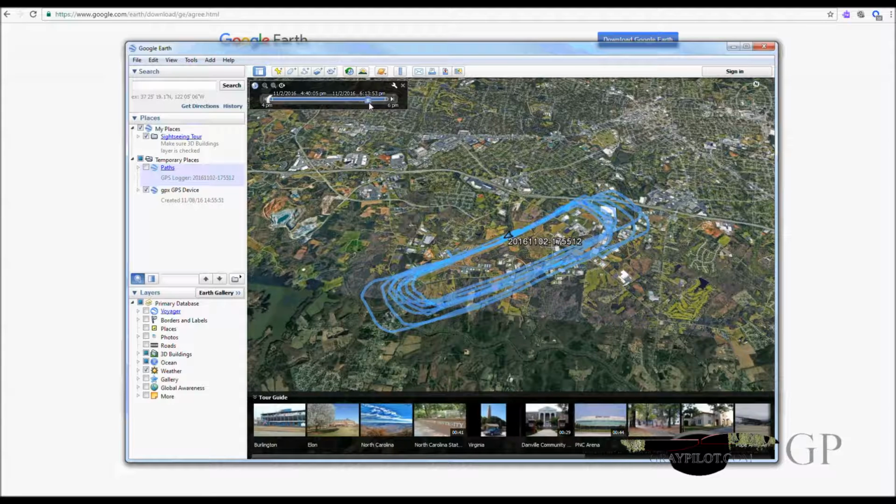And this eliminates the need to go in and edit our data. So if we only wanted that first track, with some of the other tools, we would actually have to go in and delete all the data except for what we wanted to see. And Google Earth just allows us to do that in real time without messing our data up.